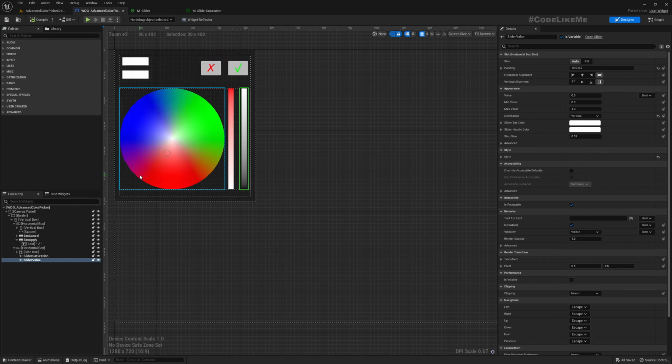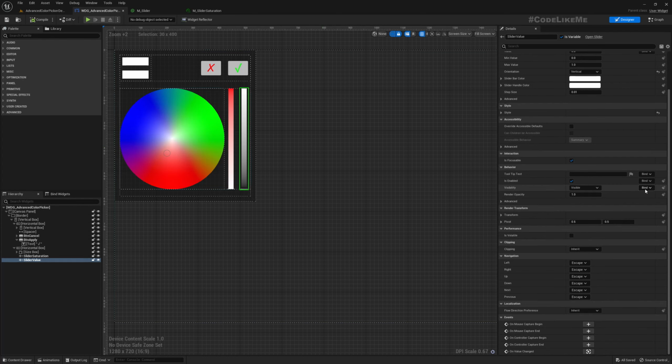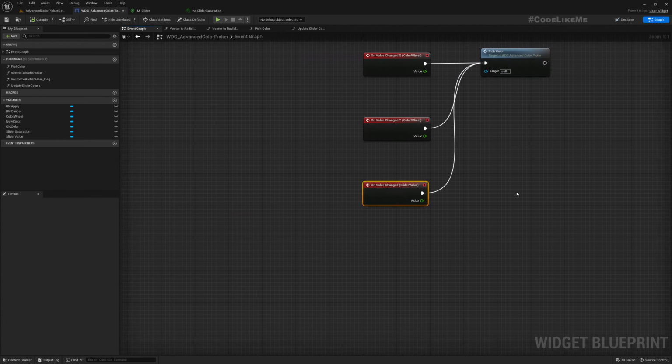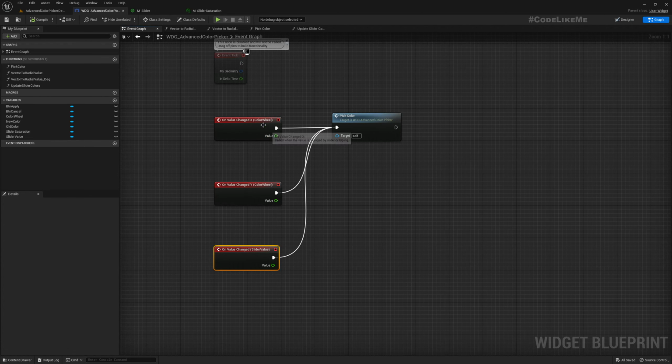If I have selected some color in the edge, saturation should be 1. If I have selected some color in here, it should be 0. So as this one updates here, this should be updated, and if I am making any updates here, this should be updated automatically. So for that, on value change, this is for slider and this is for color wheel.